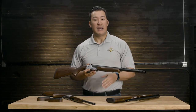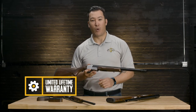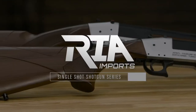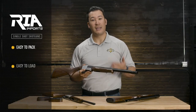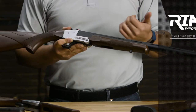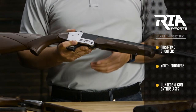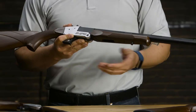RIA Imports is our line of imported shotguns backed by our full limited lifetime warranty. Within RIA Imports is our single shot shotgun series. Why single shot? They're easy to pack, easy to load, and super fun to shoot. Great prospects for single shot shotguns include first time shooters, youth shooters, hunters, and even general gun enthusiasts. It's a great gun to teach the basics of shooting and hunting.